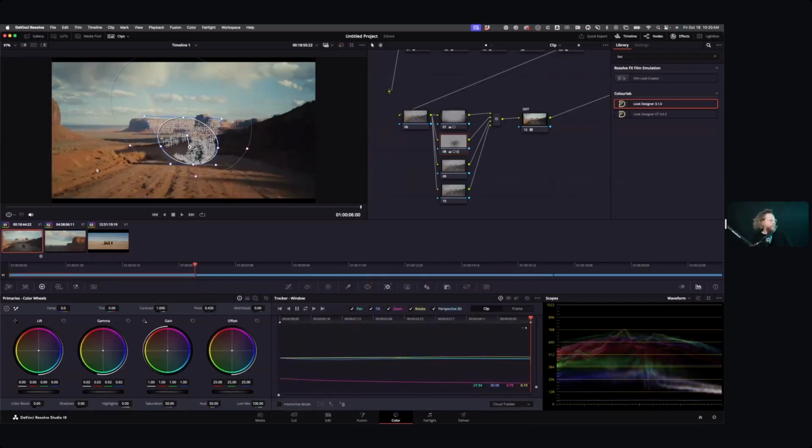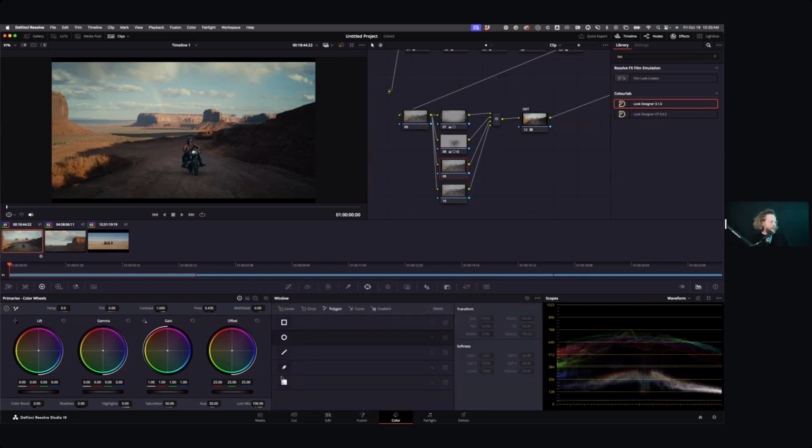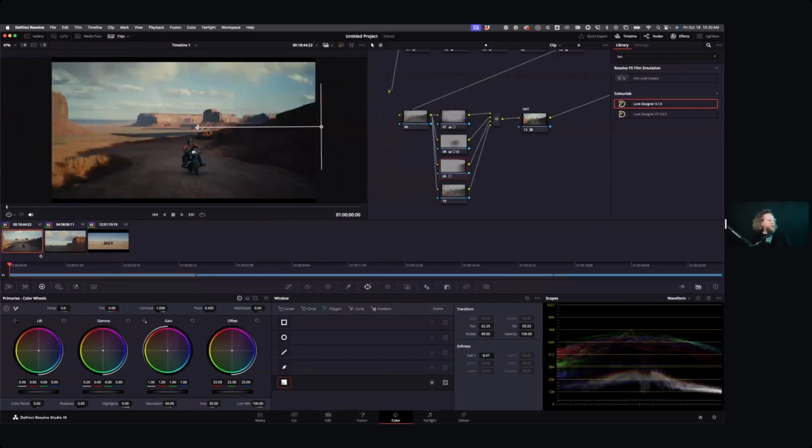Excellent. And then what I'll do next is also, I will do a little grad here. I think this corner is a little bit too dark, or not too dark, but it just feels like there is a big fall off between here, right, and here. So I'm just gonna help it a little bit, and I will open up a little bit, not so much on gamma, maybe a little bit on gain, so that the contrast feels a little nicer. That's better. Okay, so you see now I've got this one fixed.